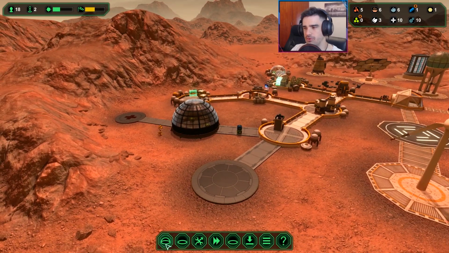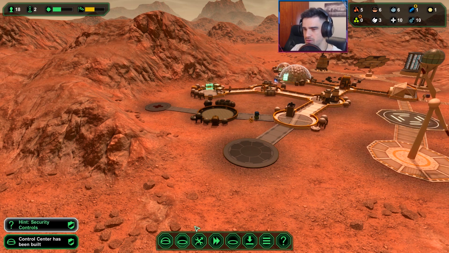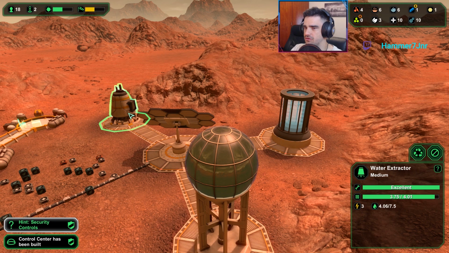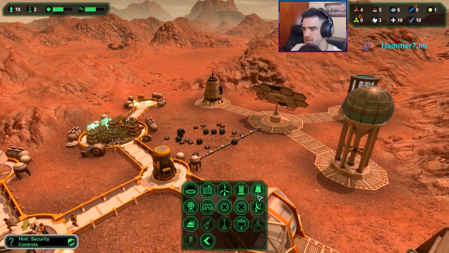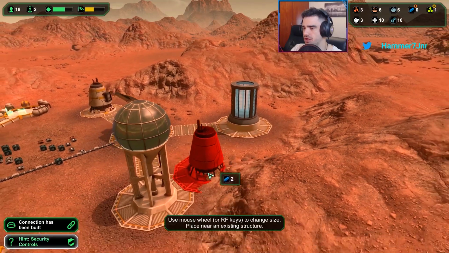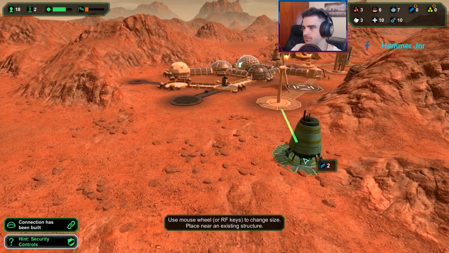I will be building a robotics facility. I actually need a robotics facility just so that I can mine these bad boys. Okay, also want to make sure that your water production is good. Okay, that's getting really bad. So I'm going to build another water production thing. Another water extractor thing. Oh yeah, hello.